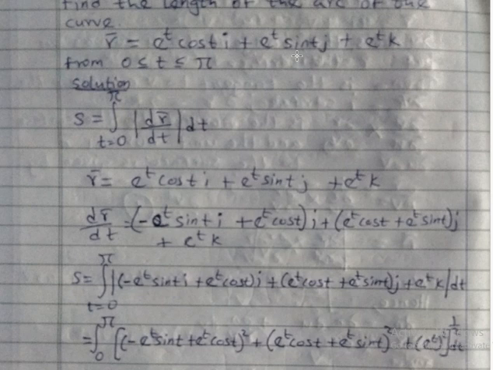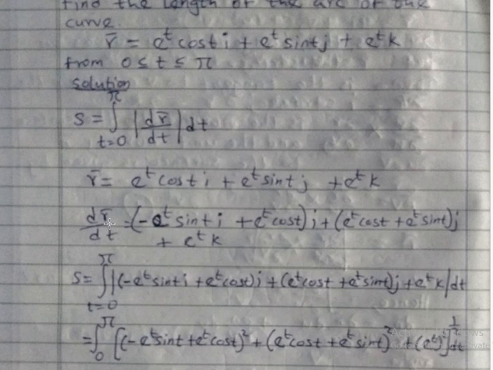So we are now going to treat exponential of t as a constant, and we differentiate sine of t, and this will give us exponential of t, cosine of t. Then plus we now treat sine of t to be a constant, and we differentiate exponential of t. We are going to have exponential of t, the sine of t. So that sum we multiply by j. And lastly, we have exponential of t k. We differentiate with respect to t. We are going to have exponential of t k. So this is dr dt.